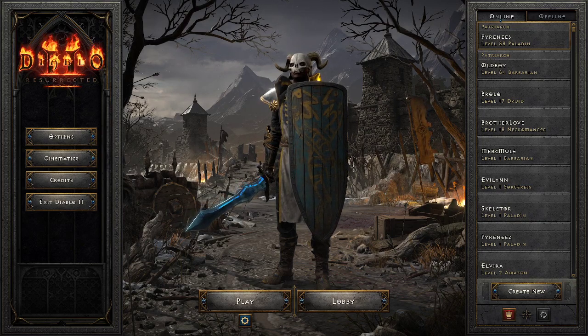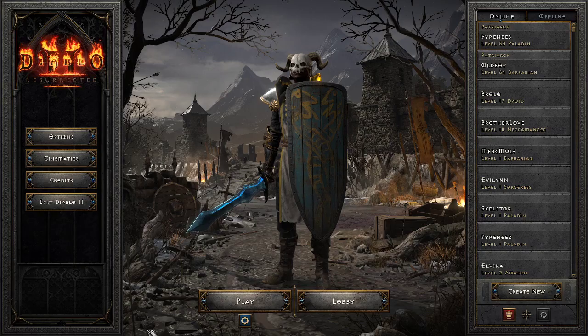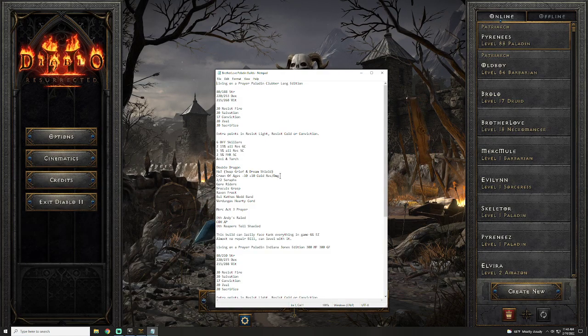Open Brother Love Paladin builds. Let me switch to a screen where you can actually see what I see. Do you see what I see? Okay, here's the point.